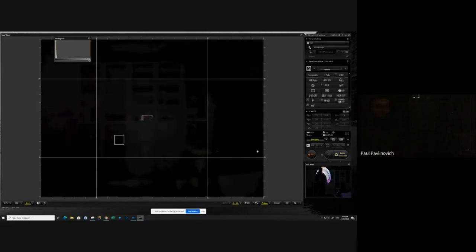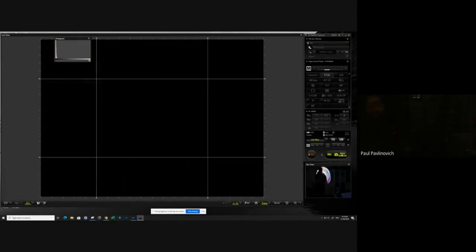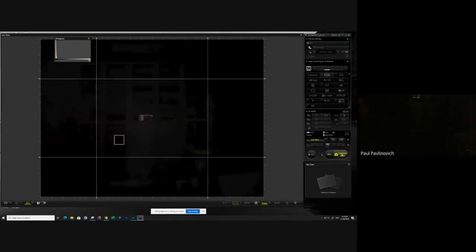And I'm going to do one more. And I don't know how well this is going to work inside, but what I'm going to try and do is create a ball of light. Now I'm only going to use the poi. So let's see how this goes. Could be good. It could be crap.